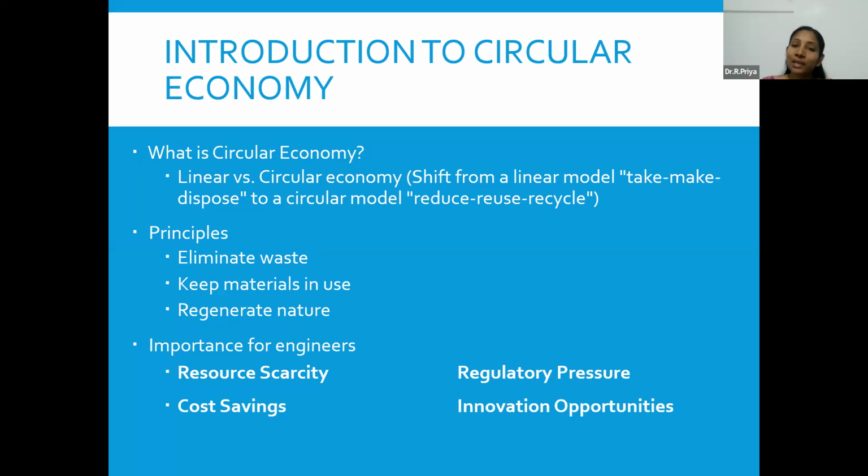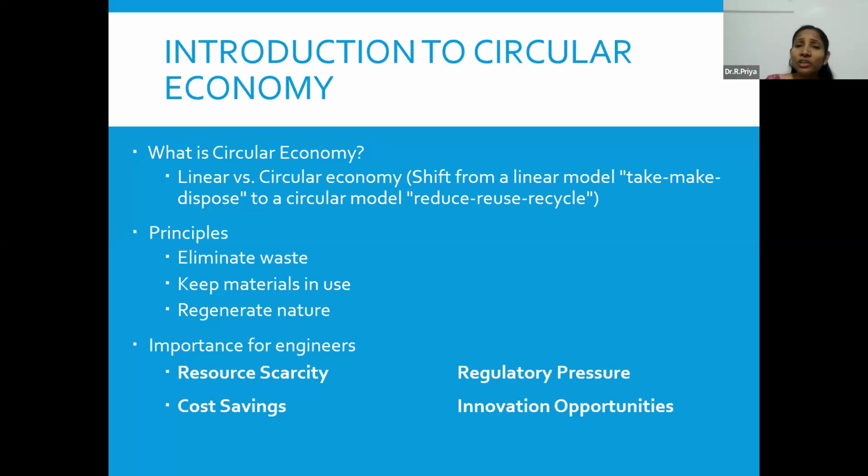right? So the circular economy highlights reduce, reuse and recycling. So the products are designed for longevity, durability is high, then repairability and recyclability also.